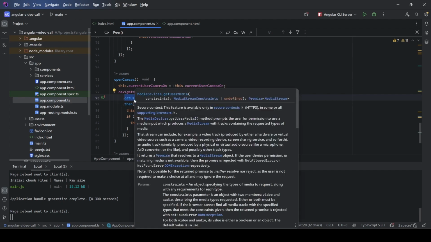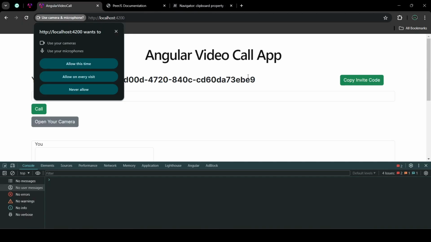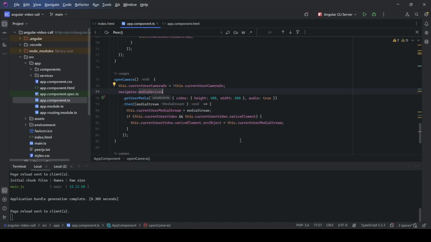This particular method getUserMedia is used to fetch the permissions, and we can say it's code basically which will ask the user for this particular pop-up, and the user can give the permissions like camera and microphone. So the getUserMedia basically is a method, and it accepts video and audio as a parameter. The video will be the grid, and height and width are the parameters. So we can adjust it accordingly, and by default we are passing true to the audio, so that audio will also be passed when two users connect with each other.